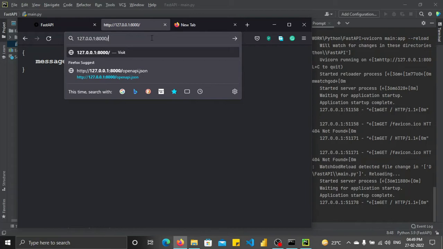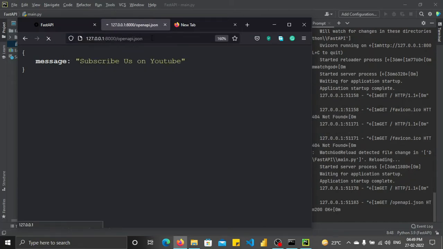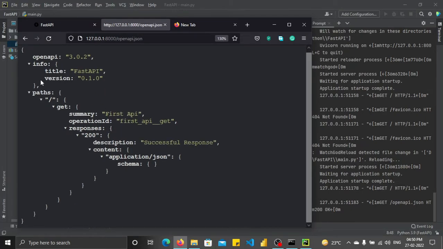So how you can see, if you want to check the schema of my API, you can just write openapi.json. If we hit enter, you can see we have the schema, like what is the version of the API, and title of the API, and version, and the path.